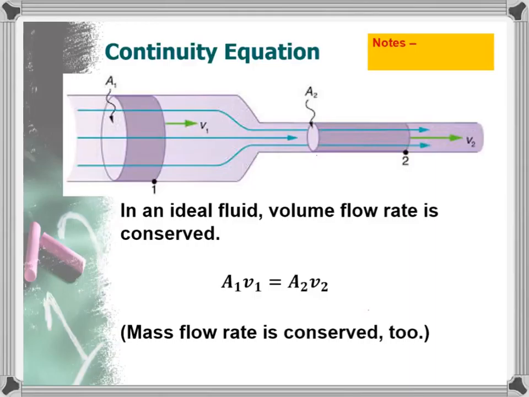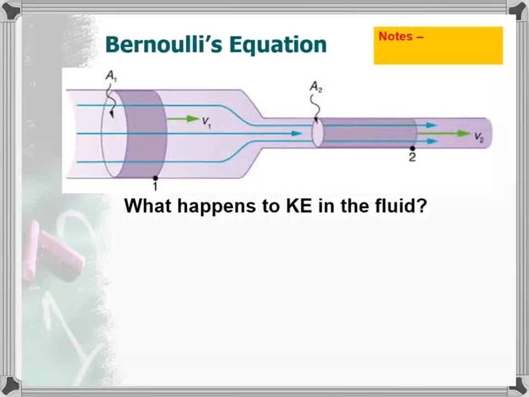Now, the second one, I could just write it down like I wrote down the continuity equation, but the continuity equation is fairly straightforward to understand. It doesn't take too much intuition to grasp it. But the next equation actually takes some setup to understand how it works. So I'm not going to give it to you right away. I'm just going to tell you the name of it. And then we're going to actually talk about how it works. And I really want you to grasp a deep understanding of how it works. So that equation is what's called Bernoulli's equation. It is named after the person who first formulated it way back in, I believe, the 18th century. And his name was David Bernoulli.